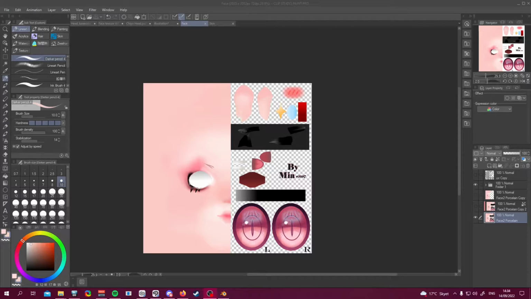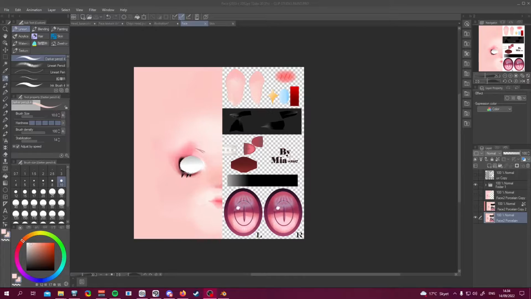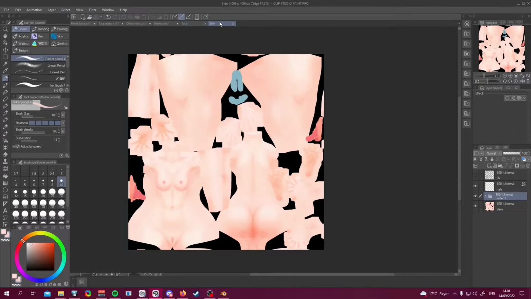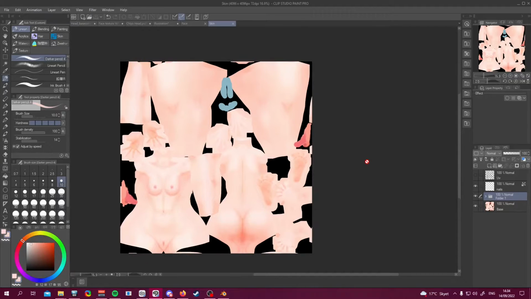Then I'm going to go over how to do it with the sort of textures where you have different layers, where color matching, especially when it comes to undertones and shading, is going to be a lot easier. So first off, I'm going to be using Tori base as an example, along with Milkgore's head. The first thing I want to do is make sure that the skin tone is somehow a little bit the same.